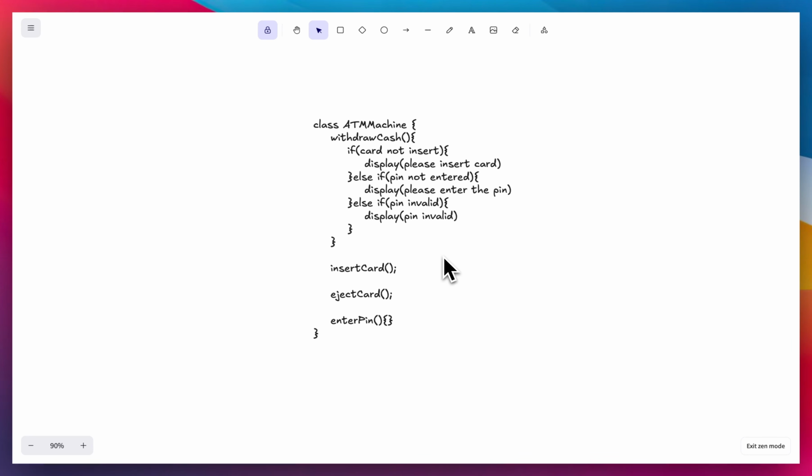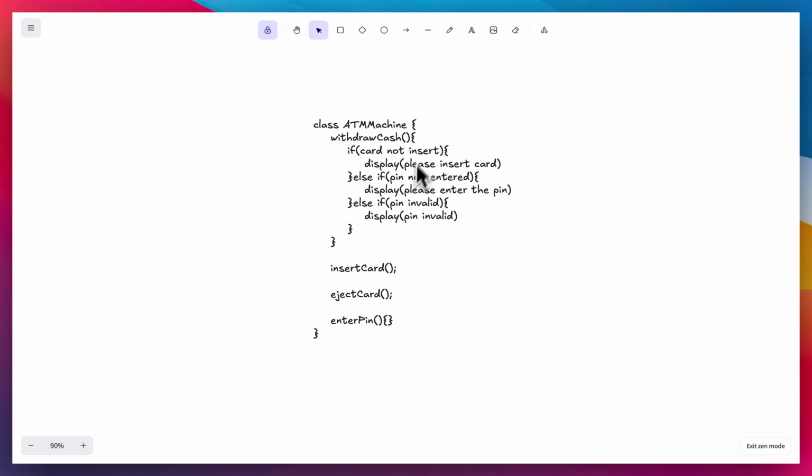So if you haven't yet inserted your card and you try to press the withdraw button, then it will show this message, that is, please insert your card. Now let's say you inserted your card, then it will show this message, that is, please enter the pin. So each and every function over here would be behaving differently based on the state of that ATM machine, isn't it? So this is how we can write the code for this ATM machine.